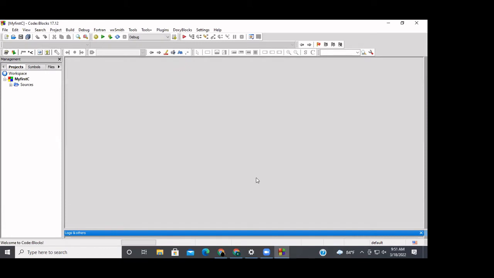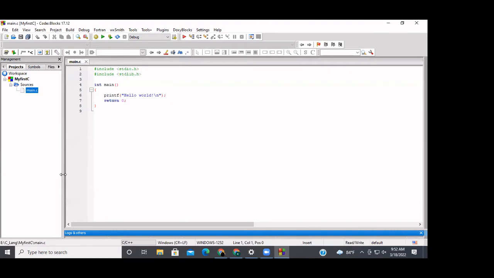Okay, then from my left hand side, I have some project, some workspace. So in my workspace, this is my sources according to my project, and I'm expanding it and clicking on this main.c file.